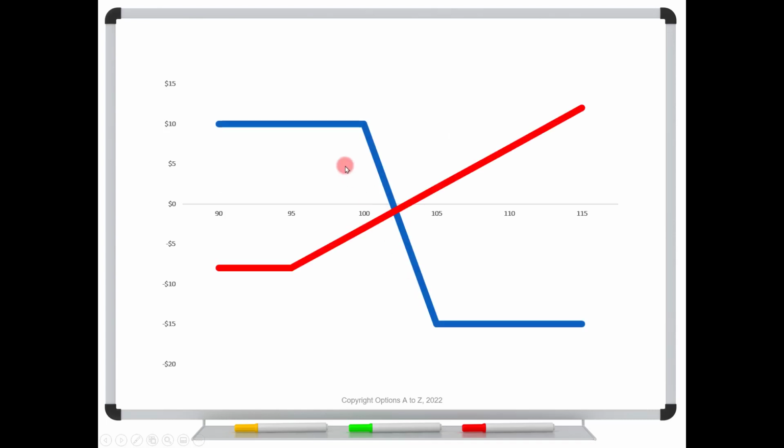So now let's take a look at the bear spread and overlay the 95 call. Now take a look at the extremes. On the vertical spread, we have 0 deltas out here in the left wing. We have 0 deltas out here in the far right. But for the long call by itself, we have 100 deltas forever. And so eventually, once the stock price gets above this upper strike, this long call, these 100 deltas will overtake this 0. And so eventually we know that we've got to have positive or unlimited deltas in the extremes. We can also see to the far left, we have a flat line matched with a flat line.